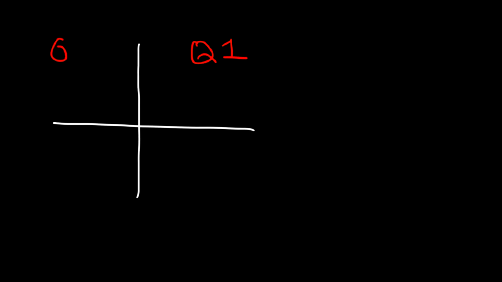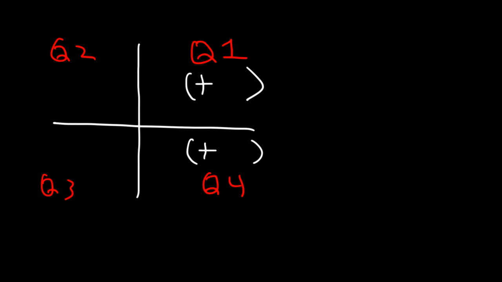You need to be familiar with the four quadrants. X is positive in quadrants 1 and 4. Y is positive in quadrants 1 and 2. X is negative in quadrants 2 and 3. Y is negative in quadrants 3 and 4. Particularly as we get into sine and cosine: sine is associated with the y values, cosine is associated with the x values. Sine is positive in quadrants 1 and 2. Cosine is positive in quadrants 1 and 4.